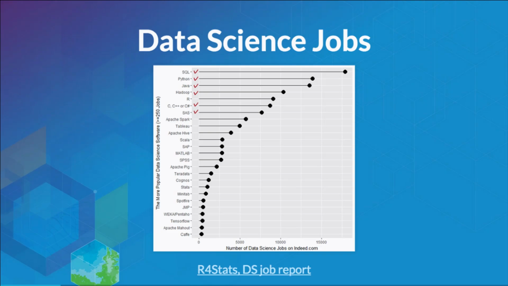I put some check marks here for the things that Esri has supported for some time, right? Those are things that are part of the core product. So, SQL, you probably use that, Python, Java, Hadoop, C, C++. We have a bridge for integrating with SAS. But there's kind of one missing from that top, right, which is R. So that's what we're here to talk about today, about R. It's clearly used in a lot of data science contexts. Two years ago, Esri didn't have any story for that.